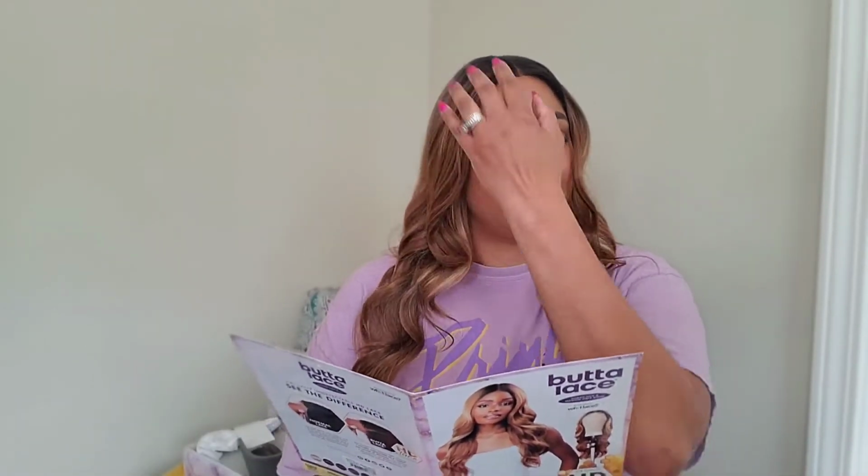Of course, it's a middle part wig. If you want to, you could probably try to shift it and see how it would look shifted. But usually I don't like middle part wigs. They're not my favorite, but I like this one in a middle part. And it says virtually undetectable lace. So I mean, it blends in pretty good.